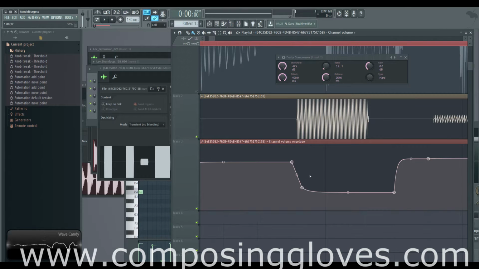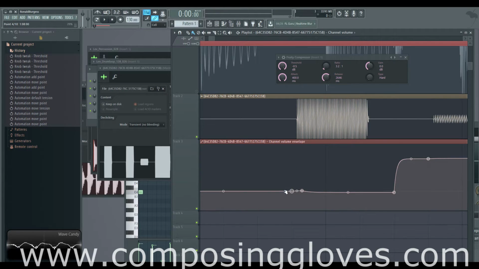There's all sorts of implications in that one knob, like what this shape is. It could look like that or this, or it could be anything. But it's going to turn down once it realizes that it's past the threshold. So again, if it has a look ahead setting, you could turn that on and you could achieve a perfect thing. That's only digital stuff though, because digital is not happening in real time.